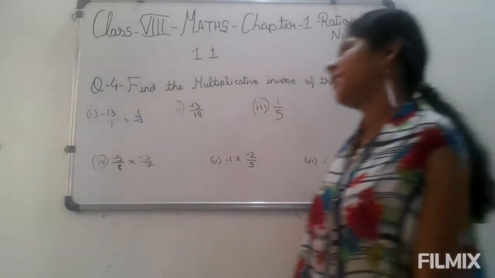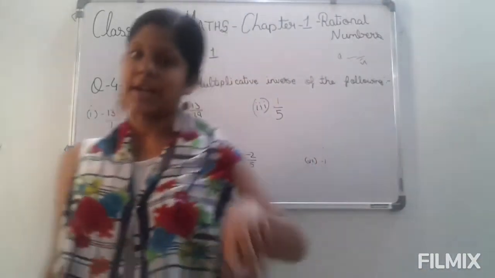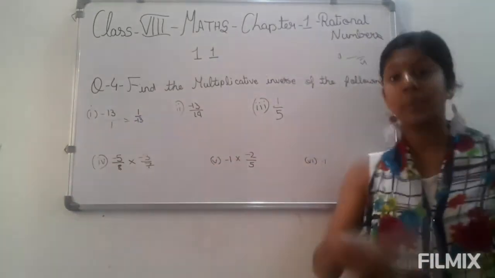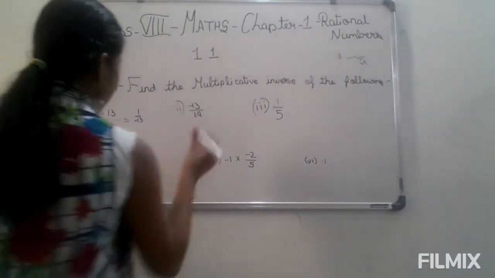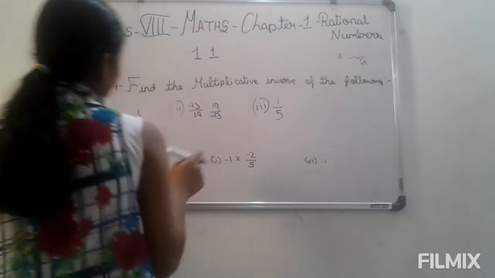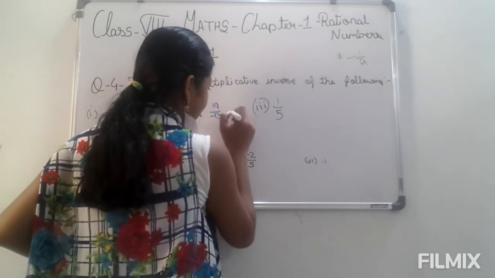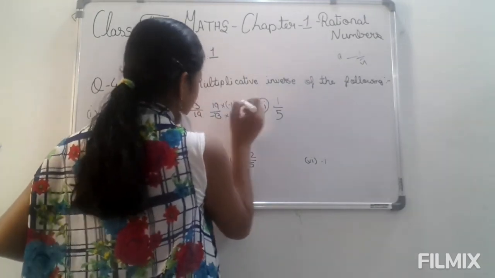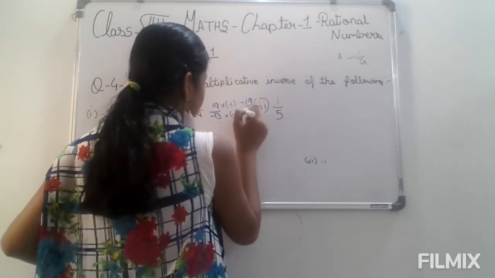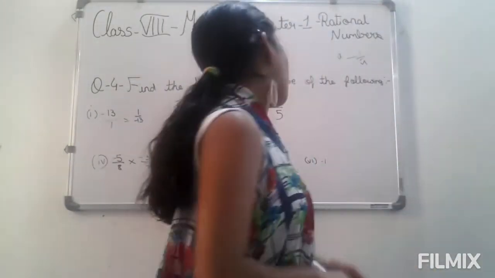Now we come to our second part, which is minus 13 upon 19. Here the denominator becomes the numerator and the numerator becomes the denominator. We have to exchange it, reciprocal it. So the result will be 19 upon minus 13. In this part I am going to multiply it by minus 1, as you can see, so it will be minus 19 upon 13.